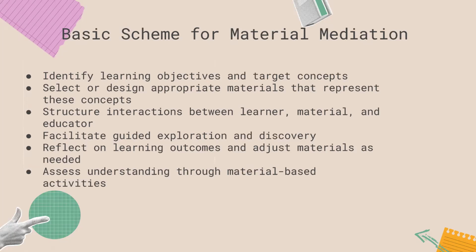For example, if my objective is to teach children about the life cycle of a butterfly, I wouldn't simply show them a written definition. Instead, I might use pictures, plastic models, flashcards, or even short videos that allow students to visualize each stage of the process, right? For a better understanding of this.